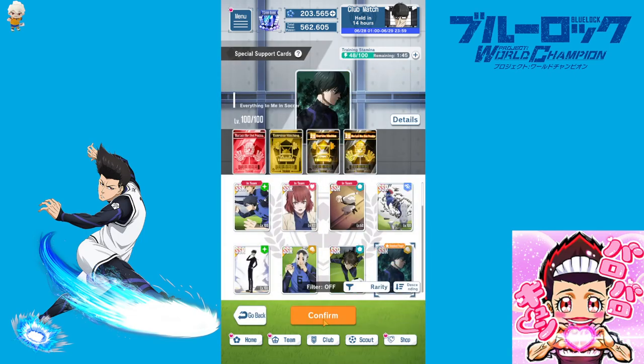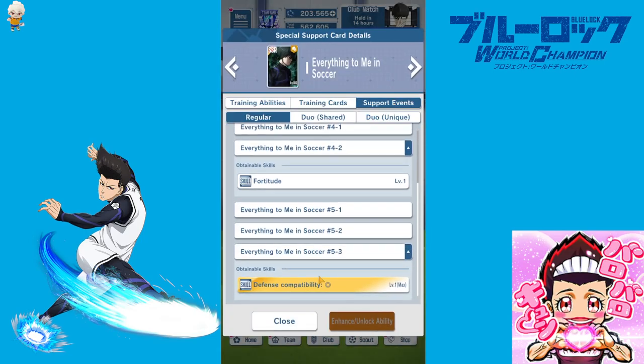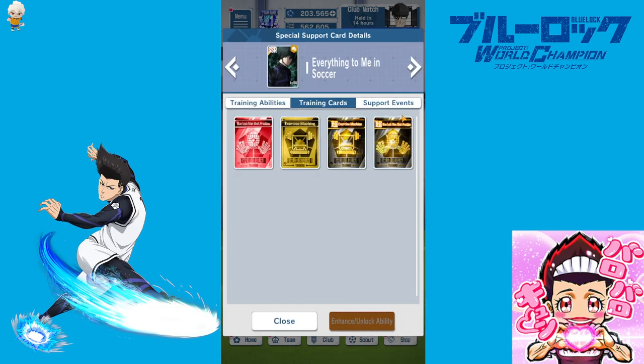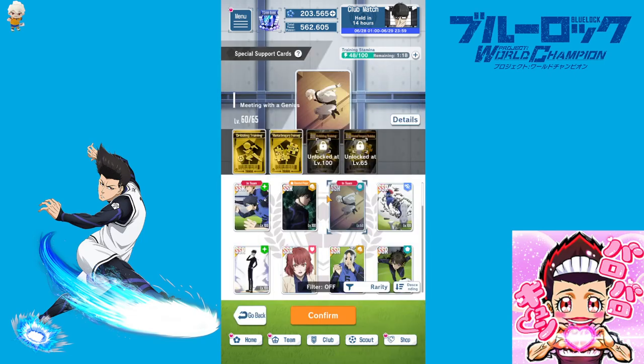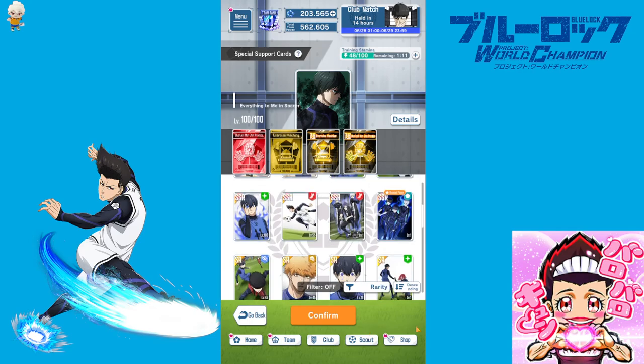The second card I want to get in there is the Rin card. Now I know his gold skill is defense compatibility plus, and I know he's somewhat of a physical support as well, but special training rate, lecture rate, together with the red shot tile, and on level 65 the black shot tile, as well as later on lecture bonuses, it's just a card that you can't skip, simply because it's so good, and it boosts kick just through this one tile, which is more than enough in comparison to other cards.